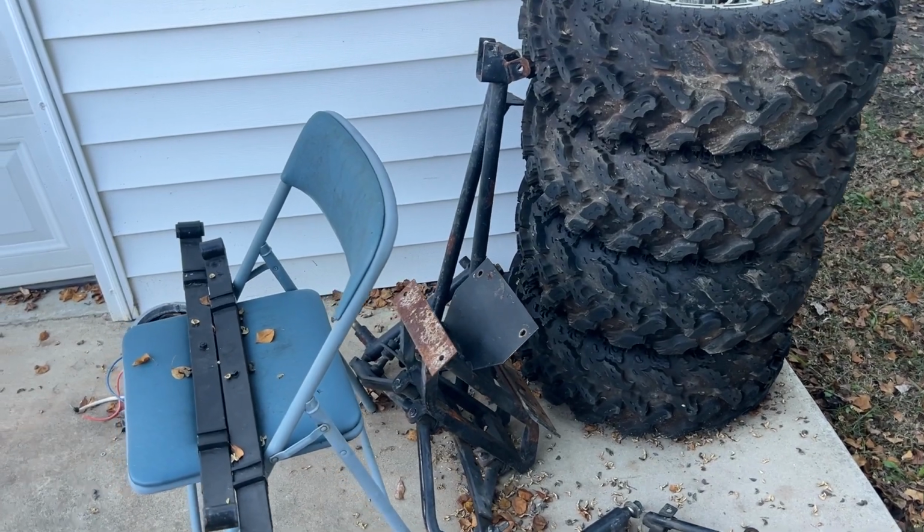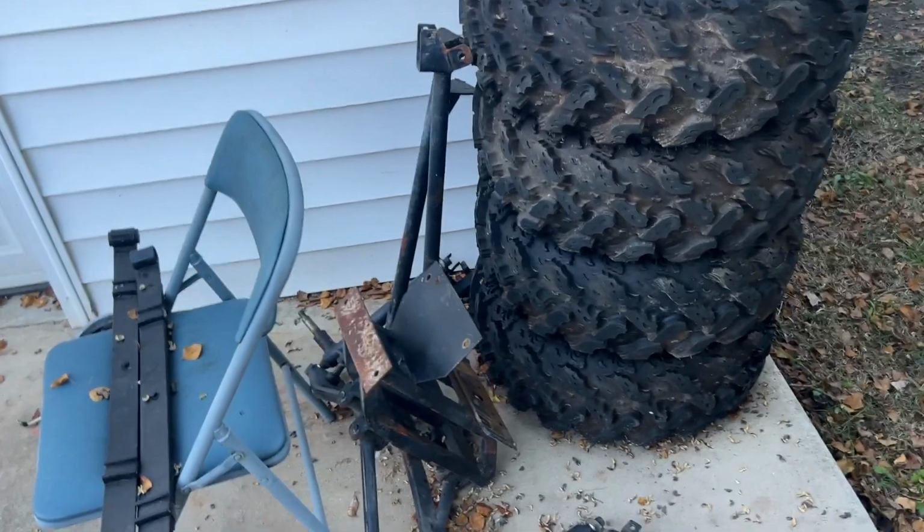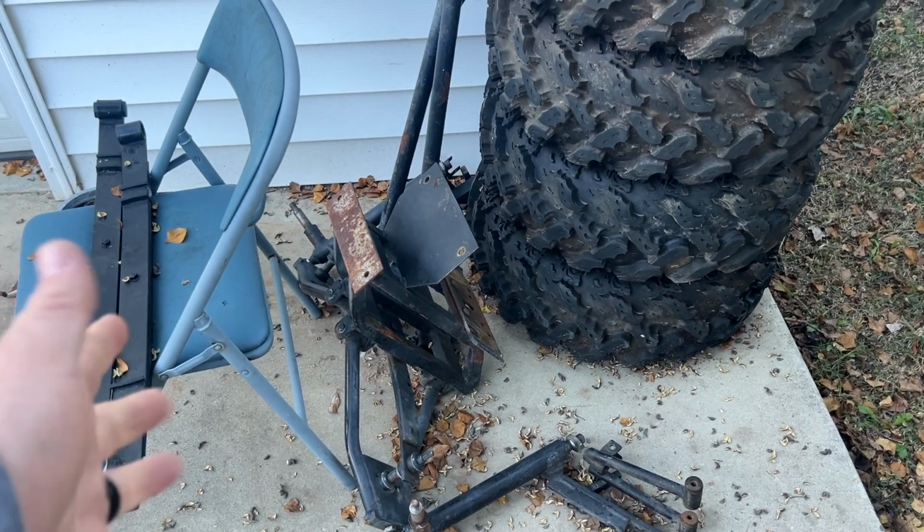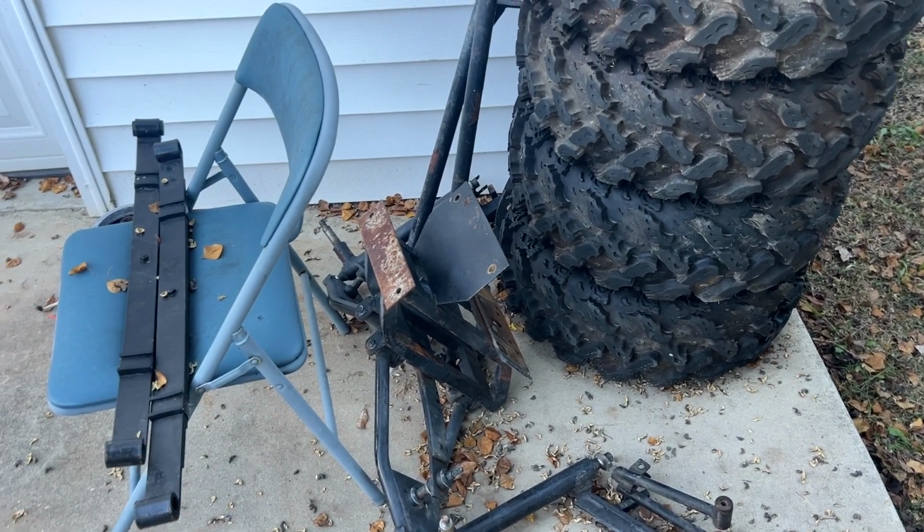Another thing with the Carryall is it has front brakes. This lift kit here does not have front brakes. I would like to maybe try to utilize the front brakes if we can.